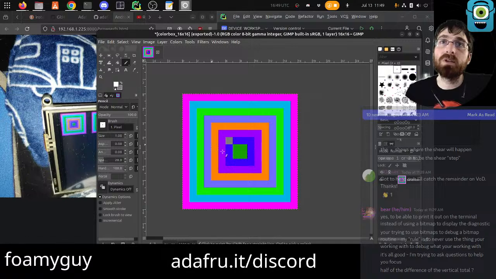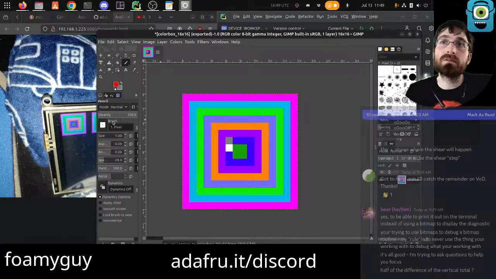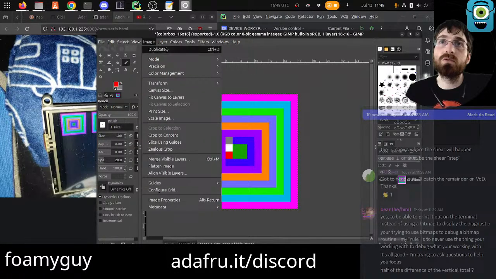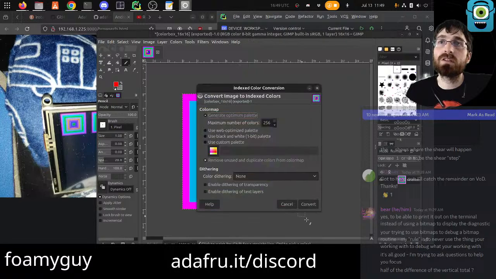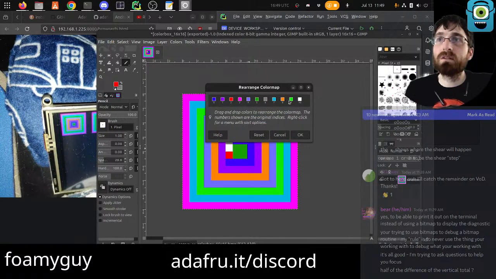Okay, 1 gray pixel, 1 white pixel, 1 red pixel. Back to mode indexed. So I'm going to do gray on 0. We are going to make it transparent because I do actually want transparent, it turns out. Then white, then red.